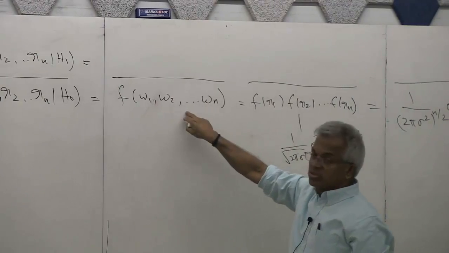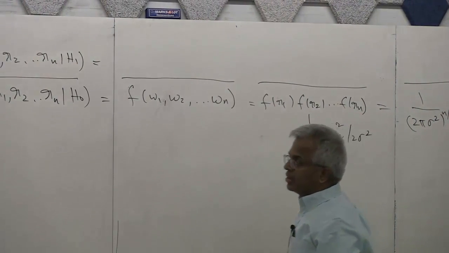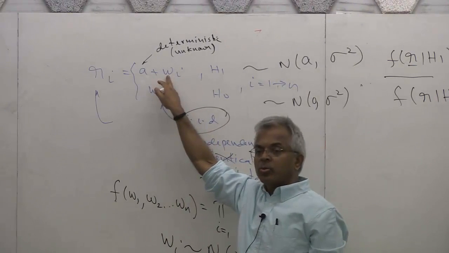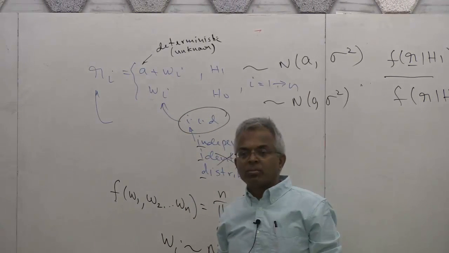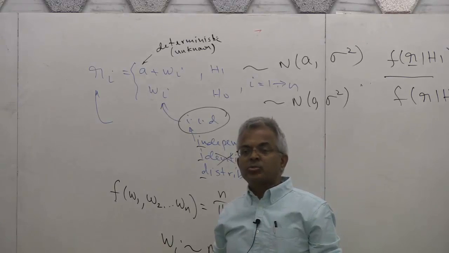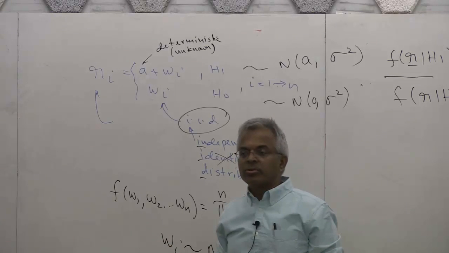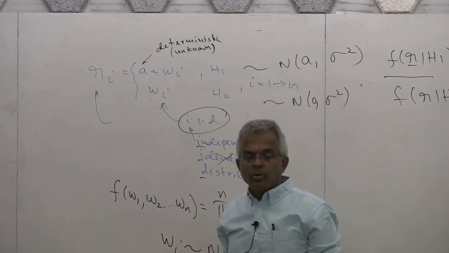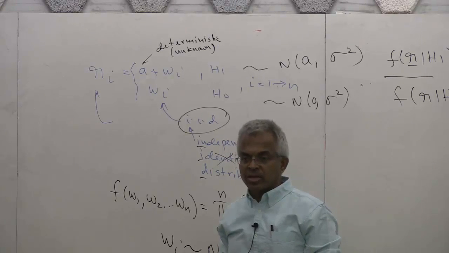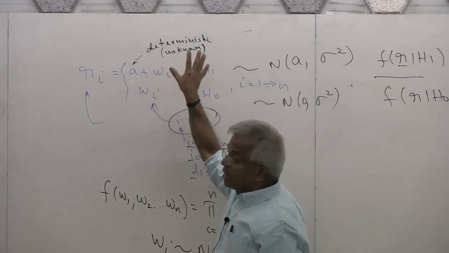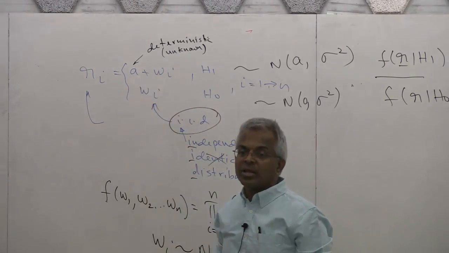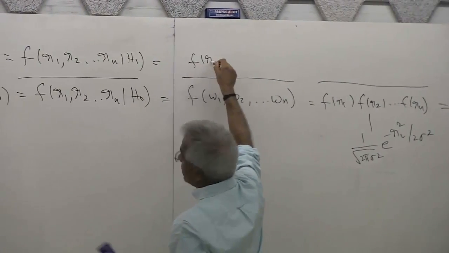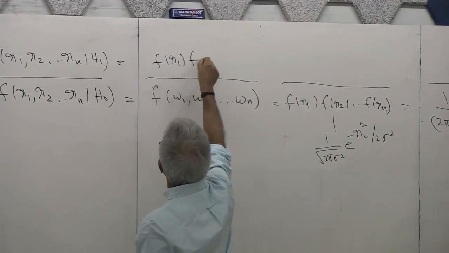And so because W's are independent, that is true. Now, remember W1 and W2 are independent. If you add a constant to them, you get, let me call that X1 and X2. My question to you is, are X1 and X2 independent? Well, the answer is yes. I hope you can prove it, but the answer is yes. Once you are confident, then you know that under H1 also the data is independent. So I can write here, this is also true under H1.